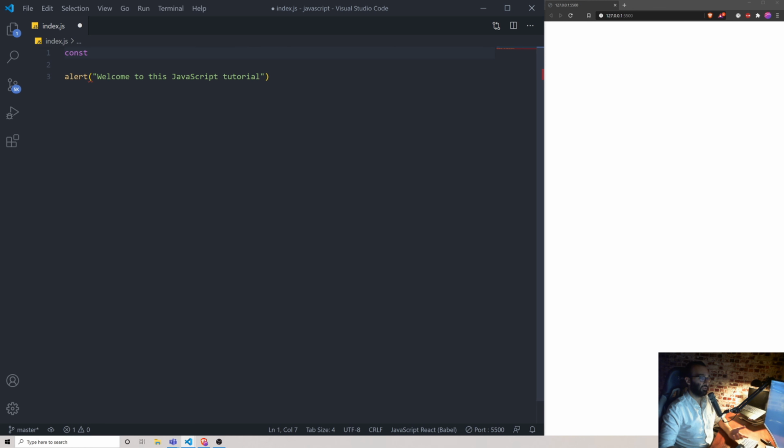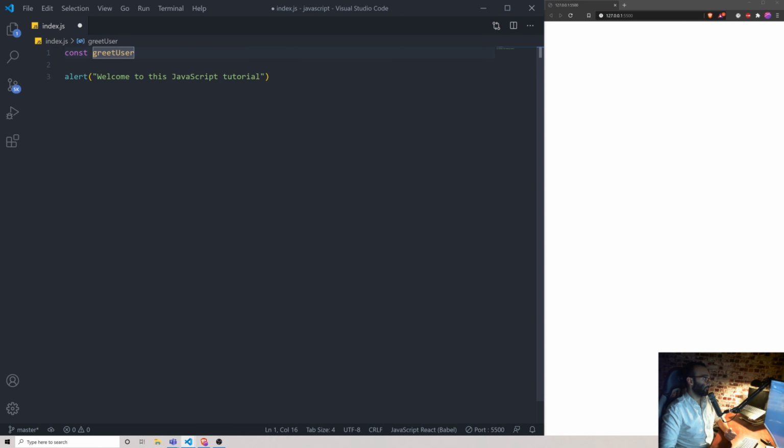You could name it anything. In my case, I'm going to say greetUser. By the way, this is what we call camel case when declaring variables. Camel case just means that every new word in your declaration has an uppercase on the first letter of the new word.